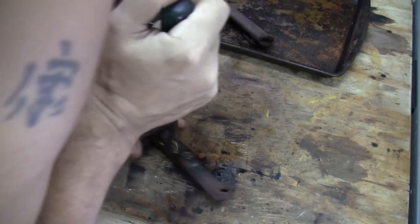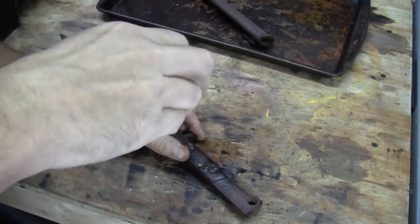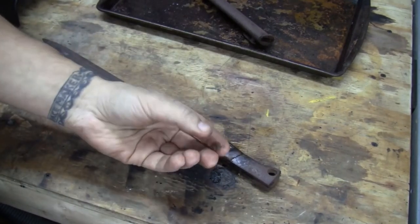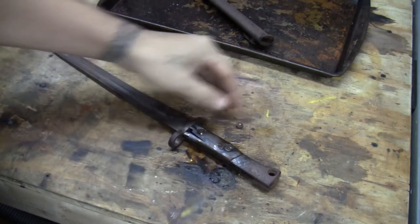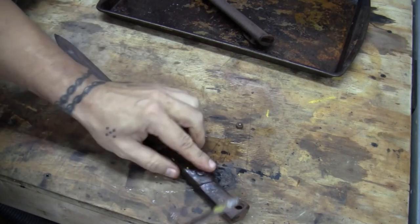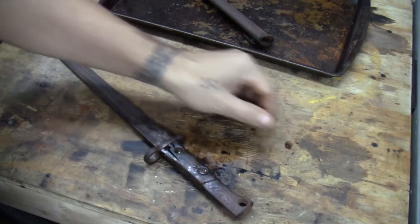Yeah, I don't know. Let me try this one here. It's going to be tough. Oh, this one might be going. Oh, I think I snapped it. Did I? Or was it just turning around? Yeah, I snapped it. Guys, I tried saving it, but look, snapped it. It's just so rusty that it just snapped. That's unfortunate. Can't even get that out. Let me see what happens with this one. Man, that's a shame. I wonder if they have that online.